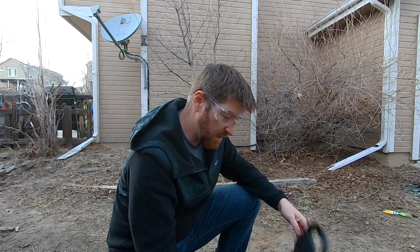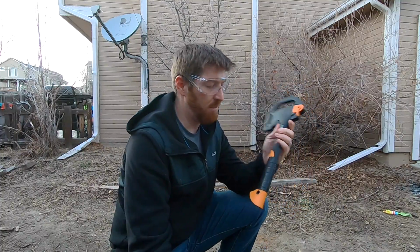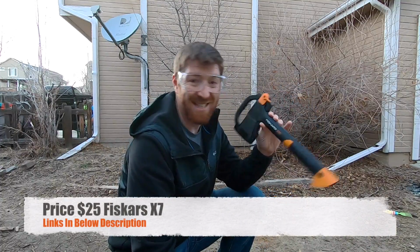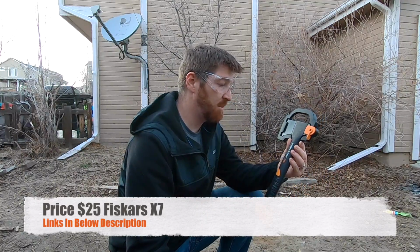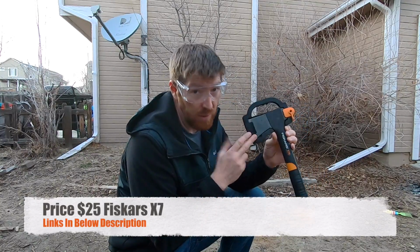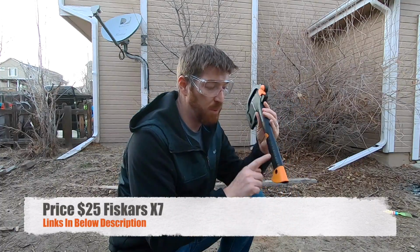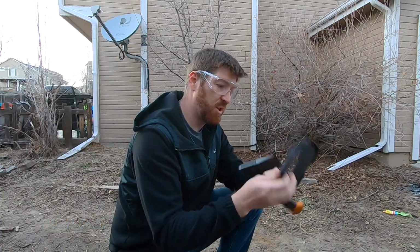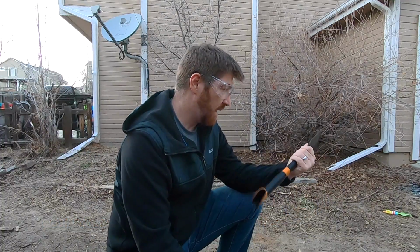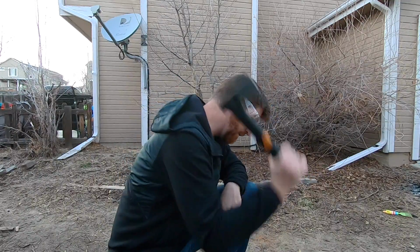basically. So today I decided to bust out my well-loved Fiskars X7, about 25 bucks. I'll throw some links for you guys below. I've had this for years. I have not even looked at the edge. I literally pulled it out. Probably haven't used it in 6 months. Just put some electrical tape on the bottom. It's a great, just kind of do-everything hatchet. Just haven't done a lot of hatchet work in a while. So let's go ahead and get to it.